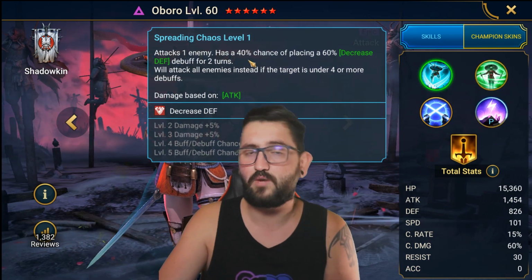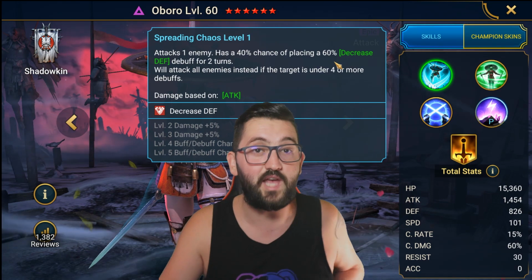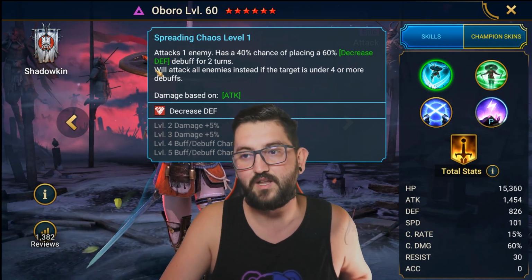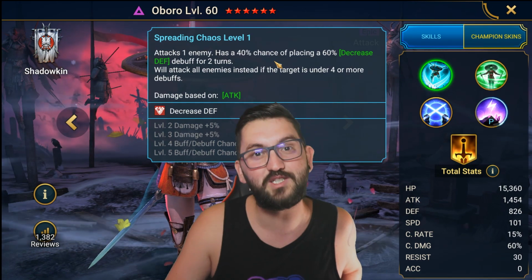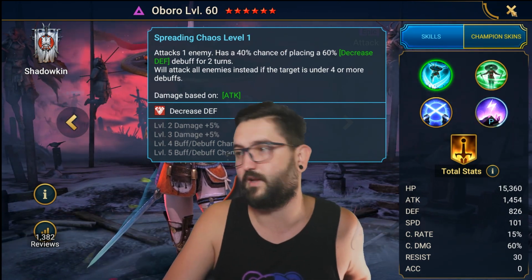And then her A1, with the right champions alongside, she can become an AoE A1 hitter. So if there's 4 debuffs on the target that she attacks, then her attack is AoE, and she can bring decreased defense with a 50% chance, which is pretty respectable. So again, Oboro is one of the really good Mischief targets.